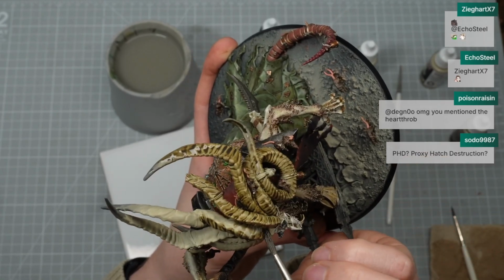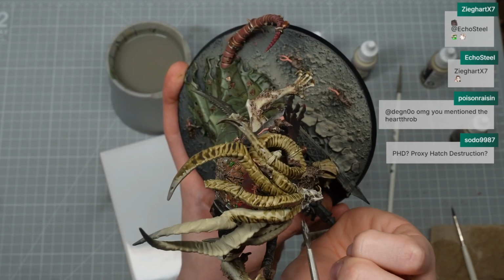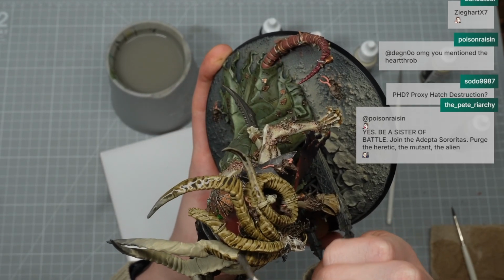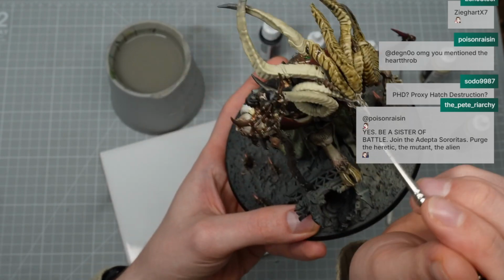Proxy hatch destruction. That's only for Protoss players, though. They destroy proxy hatcheries all the time.